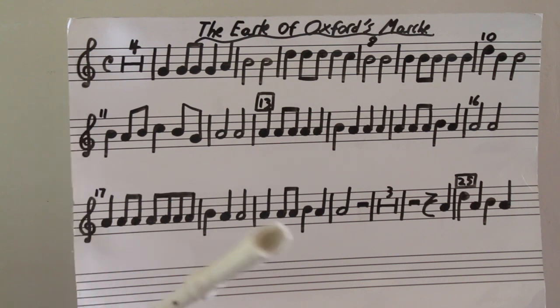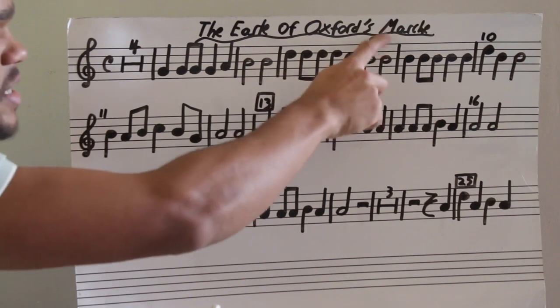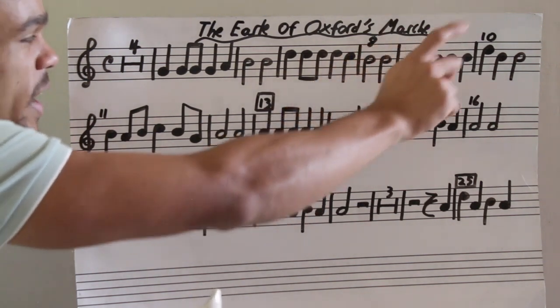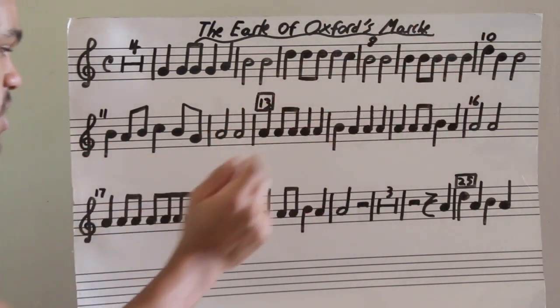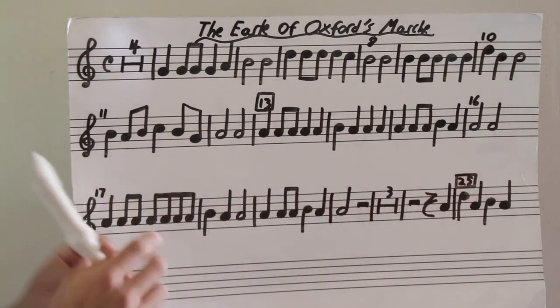The notes are not tricky here. It's just the length of the piece, meaning you cannot memorize this. You cannot cram it. You have to have your sheet music in front of you. So let's go from bar 5. All right, from bar 5, 6, 7, 8. Notice how I've marked the bars on top. So just follow those markers there.